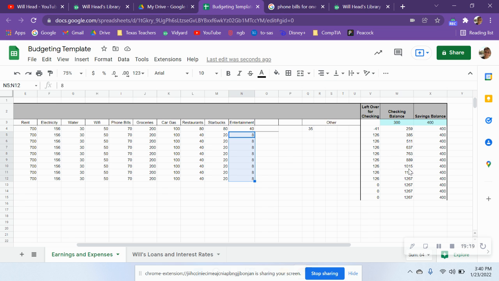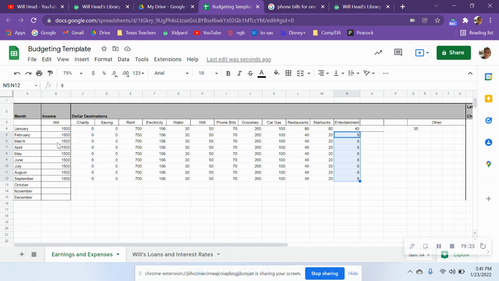Okay, so again, these are projections. By the end of each month, you need to check, okay, I only spent $200 on groceries. Did I spend more? Oh, I spent $207 on groceries.